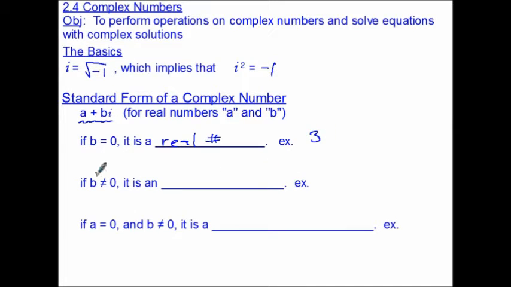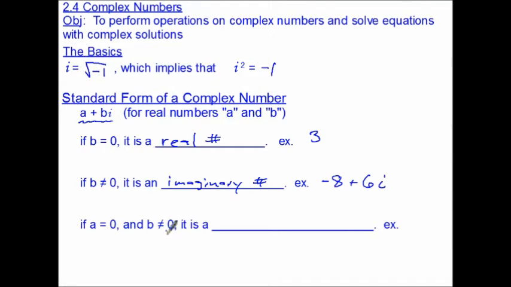Alright, and if b is not equal to 0, so that means we do have an i involved. There's no restriction on a here, so you may or may not include it, but basically what you have here is an imaginary number. And for example, you might have something like -8 plus 6i in that case. So you have both the real and imaginary part, although the real part is not necessarily there based on this definition, but there you go. I purposely put the a part in because the next one specifically says that it's not there.